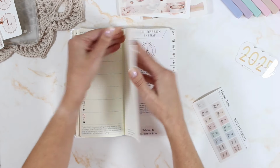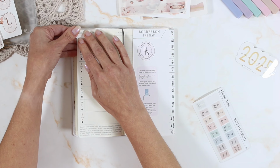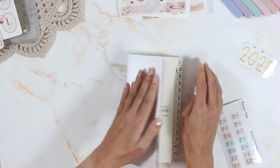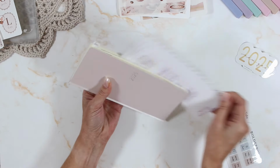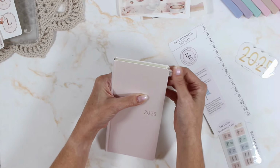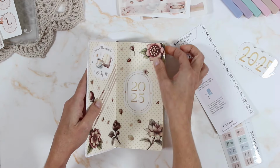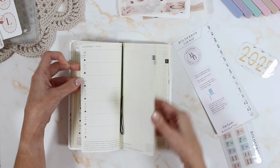So I got a lot of questions on this when I did my Hobonichi Cousin setup. It actually comes free with the purchase of these tabs. So I'm just testing out the first one here to make sure that it is sticking out enough so I can see the January. You can also push them inside in case you don't want your tab to stick out, but I like to have them sticking out and peeking through. That way I can just flip to my month easier.